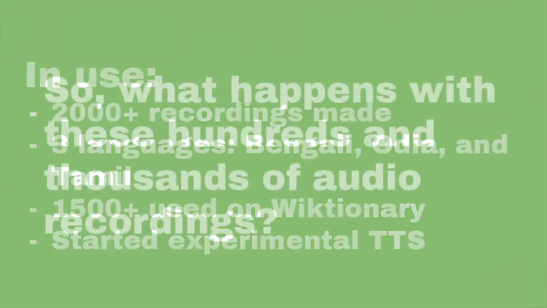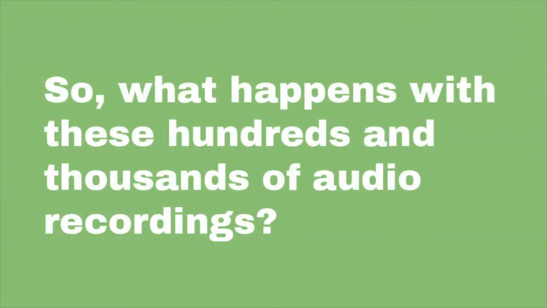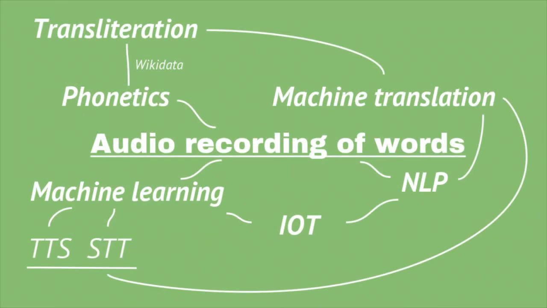So what happens when hundreds and thousands of recordings are created and preserved? With Kotabidana you can create a talking dictionary, but apart from that you can also build a lot of tools around it. You can use these voice recordings to create text-to-speech, and these tools can be used to create spoken versions of any text — for language learning lessons, news, emergency announcements, official government communications, and machine learning.